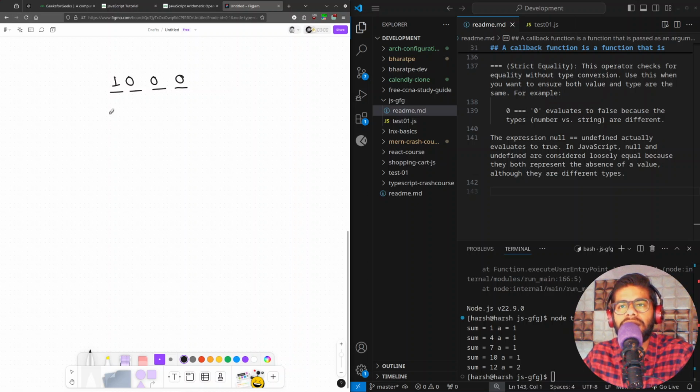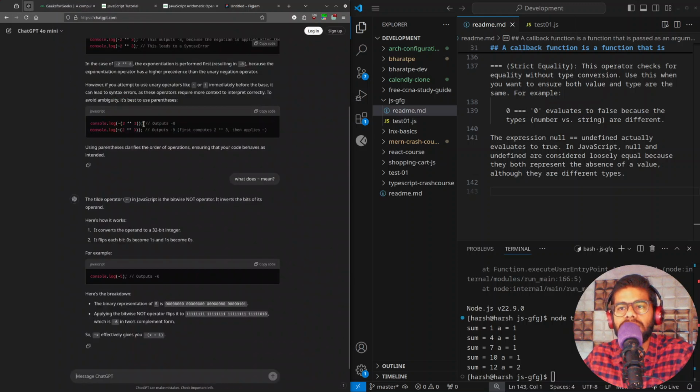If we apply tilde, it becomes 0111, and the answer would be 1, 2, 4, so 7. So the answer should be 7.